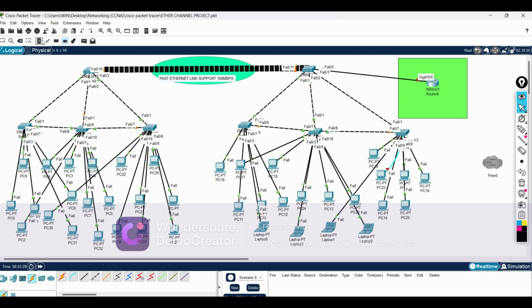This is called EtherChannel. Bundle up the multiple links into one logical link.